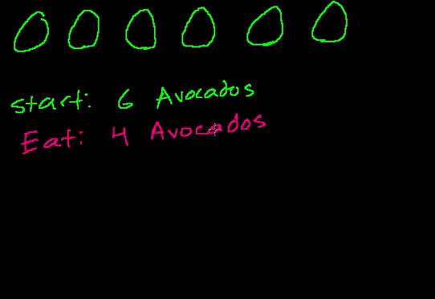My question to you is, how many avocados do I have left? Let's see, these are my six avocados: one, two, three, four, five, six. Let's say that this one looks particularly tasty and ripe and ready to eat. So I eat that one. So let's take that one away. That doesn't exist anymore. So we're left with five.